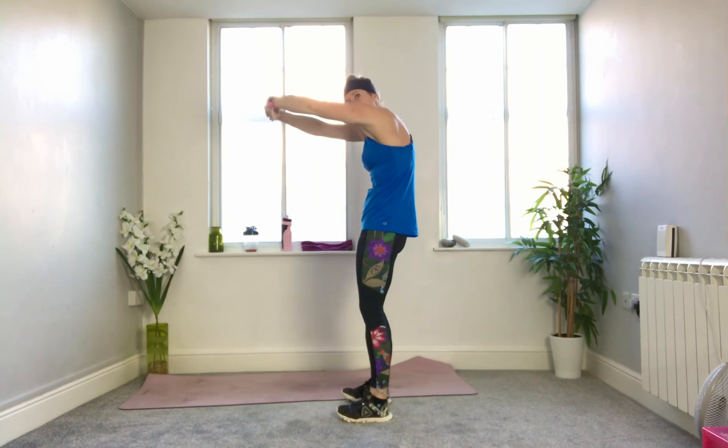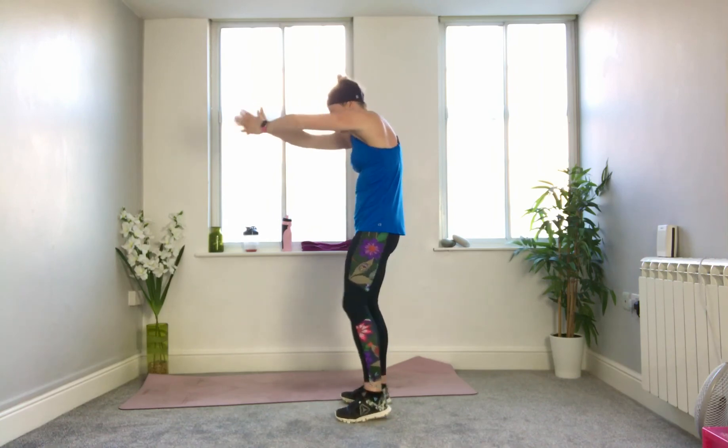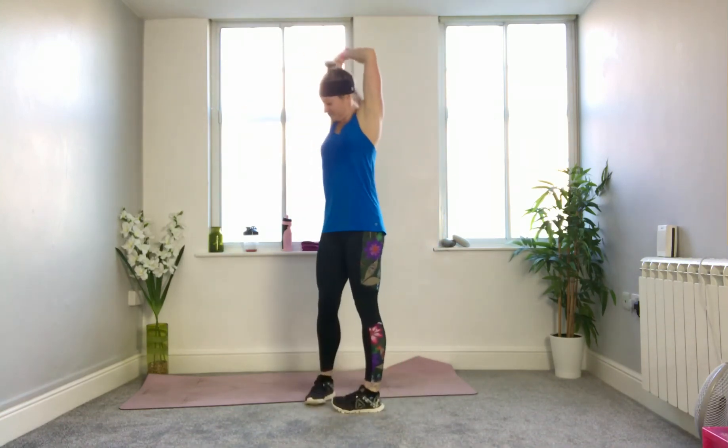Soften the knees — maybe scoop the tailbone underneath so you don't end up arching into it. Take your arms into a 90-degree bend — cactus arms — send them wide as you bring your chest forward. Then straighten your arms with your thumbs up, press them back, keep your arms straight, thumbs down, push them a little bit further behind you. I'm just stretching into the biceps a little. Then take a tricep stretch up and over — the elbow stays high. Support your stretch from above or if you need to from below; or if you're really bendy, get your fingers together from behind. Triceps, the back of the arms, had a lot of work today — working when your arms are being straightened.